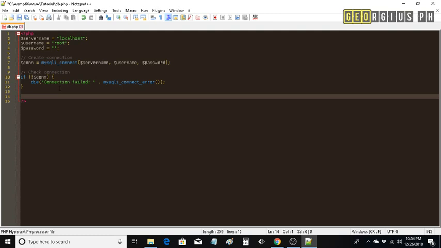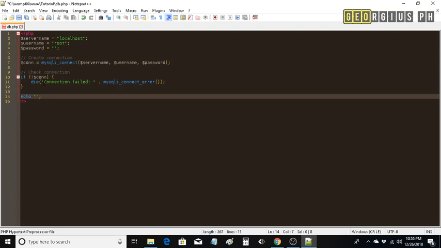So we will add echo. Echo basically outputs or displays the data to the screen. If it's connected successfully, the echo statement here will be executed.